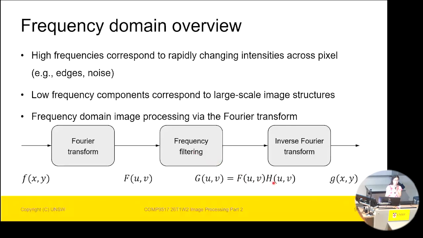We mentioned this during the last lecture: convolution in the spatial domain is equivalent to multiplication in the frequency domain. Here, this multiplication is just pixel-wise multiplication, because these two matrices, we can make them the same size. So you can just do pixel-wise multiplication, and that gives you the output after the filtering.